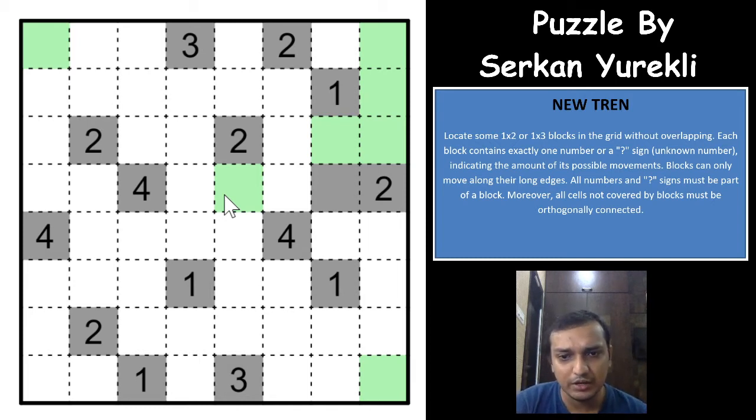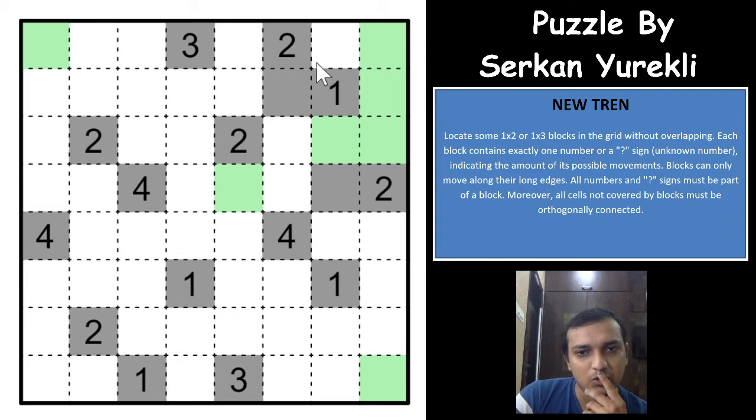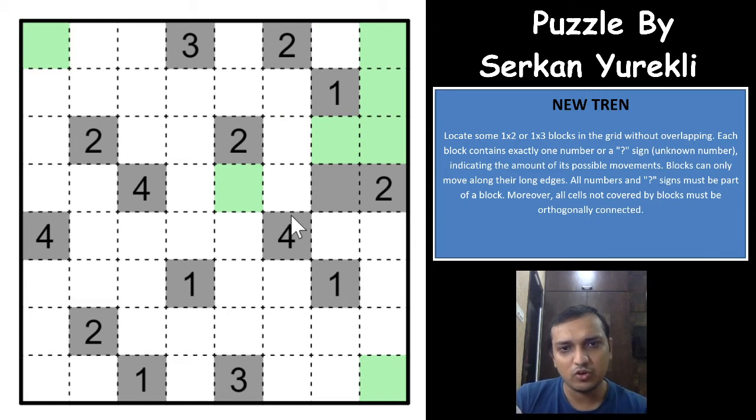Now let's see if we can do anything else. Okay, so the one can be this way or this way. Okay, we are not sure of it yet. And okay, so the 4 cannot have a block towards the above, so it will have a cross here. So marking the cross marks will surely be helpful. I'll let you know why that is helpful, but marking the cross is really helpful.